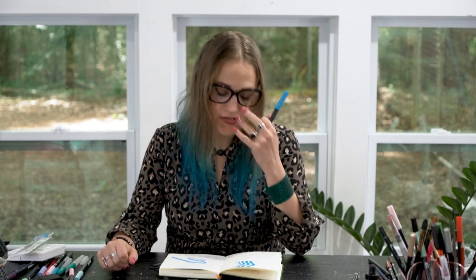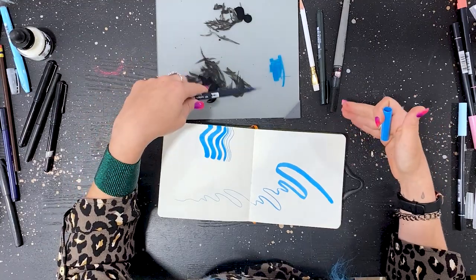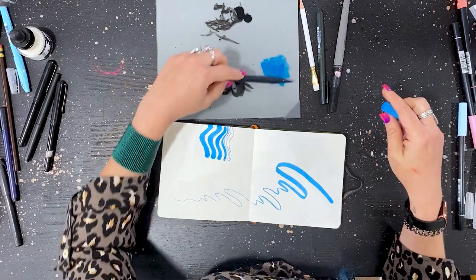There are a few other hidden gems in the Tombow Dual Brush Pen. These act as watercolor markers as well. You draw on a palette — it needs to be glass, laminate, plastic, or anything with a good coating where the marker won't absorb — and then add water to turn it into a watercolor. If you had four of these with you, you'd have eight tools plus four watercolor options, because you can turn them into little watercolor pigment palettes. That brings me to my fifth and final drawing utensil that I could not live without.